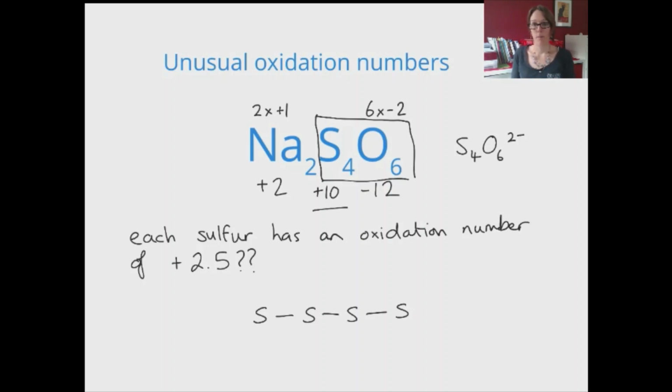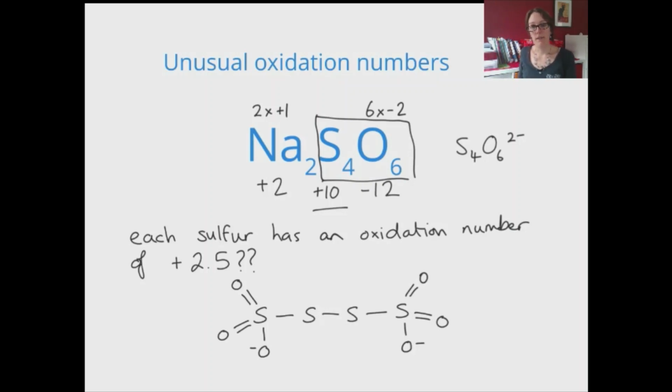So there's a sulfur bridge in the middle. Sulfur bridges are fairly common again. If you do biology, you've seen them in enzymes. And sulfur does form chains. So sulfur can form 2 bonds, just like oxygen can. It's in group 6. Or if we look at the sulfurs on either end, those sulfurs are forming 6 bonds: 5 to the oxygens and 1 to the sulfur.